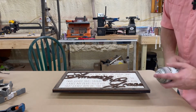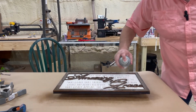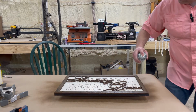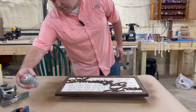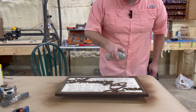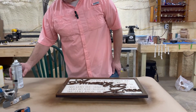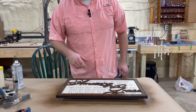All right, we'll go ahead and get this front edge sprayed there. Edge is good. The thing with the laser, you want to make sure that you get a good coat of lacquer on the edges, and that kind of seals up the burn marks on the side. You don't want to get any of that on your hands or anything, and so that gives it a good seal. So we'll give this time to dry, and we'll come back to you.